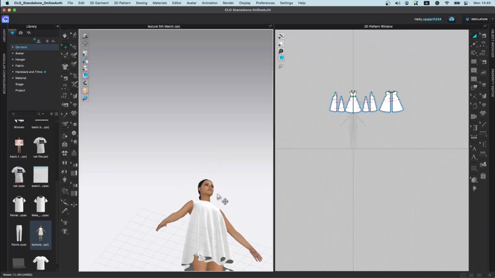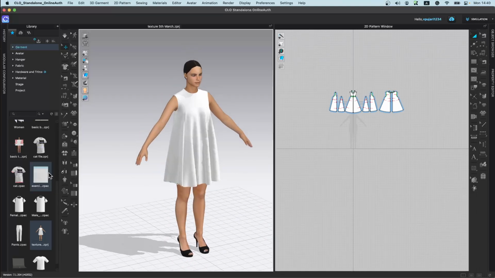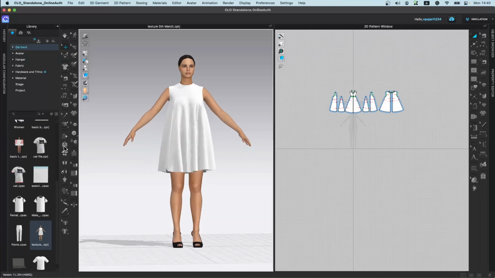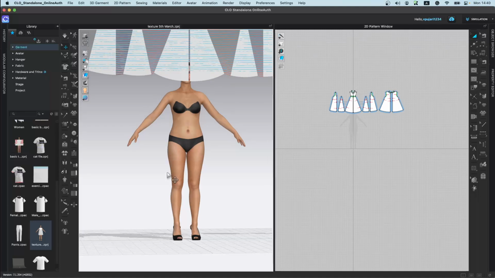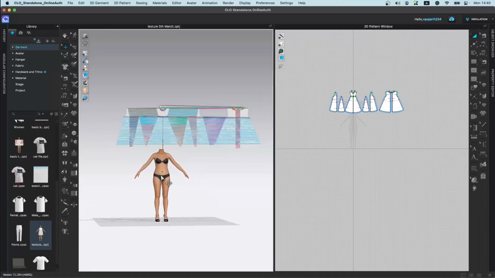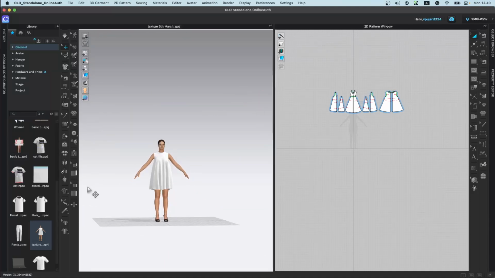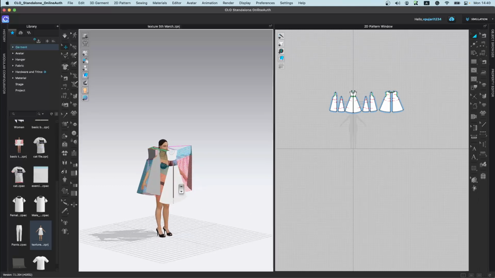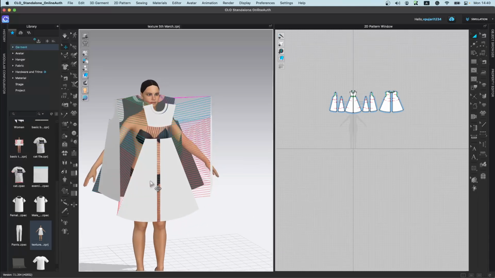So now the next tool is the reset 2D arrangement, right? It basically helps you to reset this 2D arrangement. So if you click on this, all the patterns are arranged like this. The next tool that you see here is 3D arrangement, right? So it basically arranges all your patterns around the 3D.